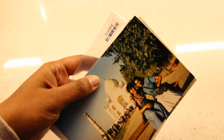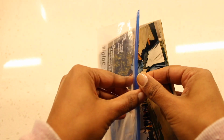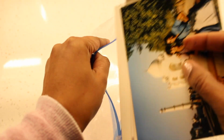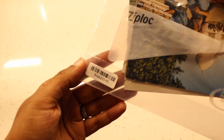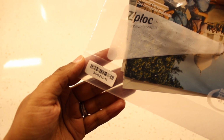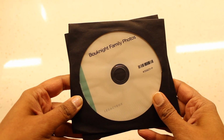Once you sign up for the service, they'll typically send you a box in the mail and ask you to organize your photos into groups. And this is a really good opportunity to help bring organization to your photos. It forces you to categorize them, maybe by events or dates, and by grouping them, they then usually will give you some type of sticker or barcode to apply to each of those groups. You then send all those photos back, and then within weeks you will get back a DVD that has all of those photos now in a digital image form.